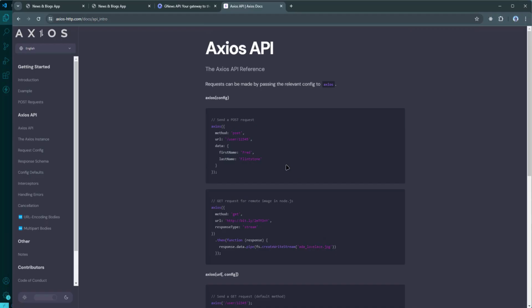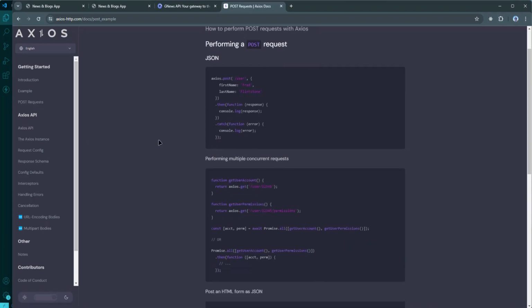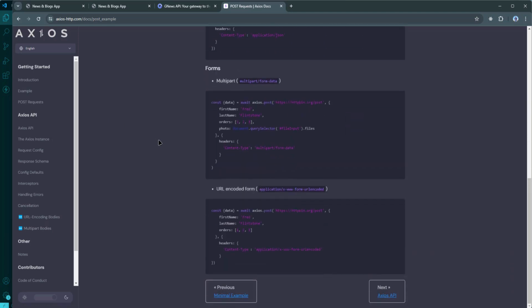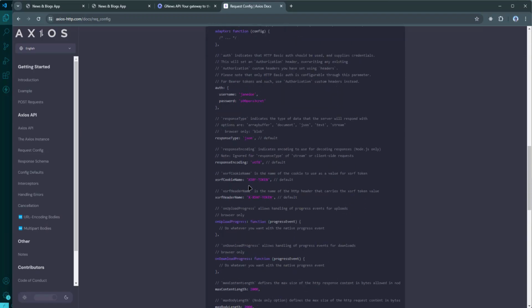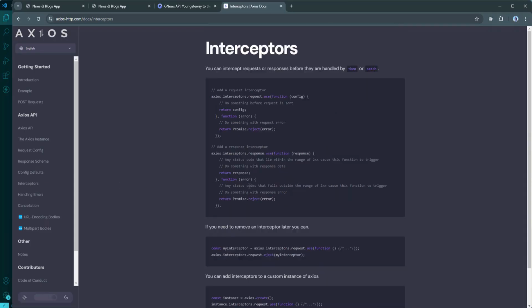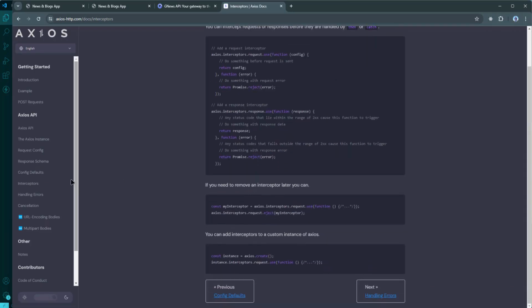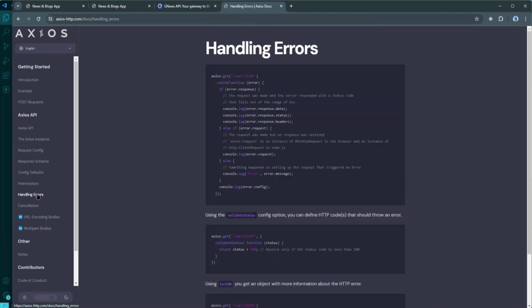Now let me talk about the key features of Axios. Axios uses promises which allow for cleaner and more manageable asynchronous code. This makes it easy to handle responses and errors. It automatically transforms JSON data, making it easy to work with JSON responses. Axios allows you to intercept requests or responses before they are handled by then or catch, which is useful for tasks such as adding authentication tokens.